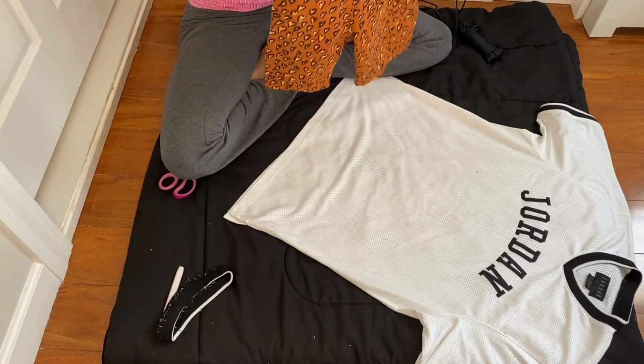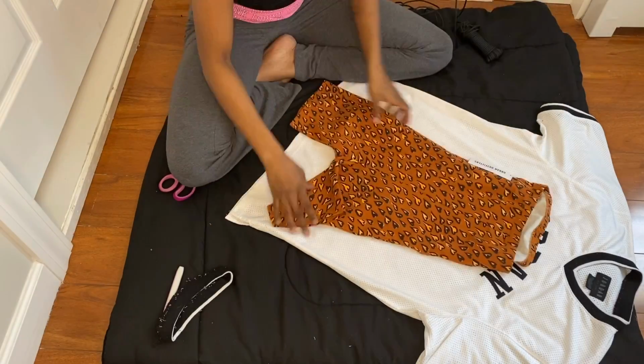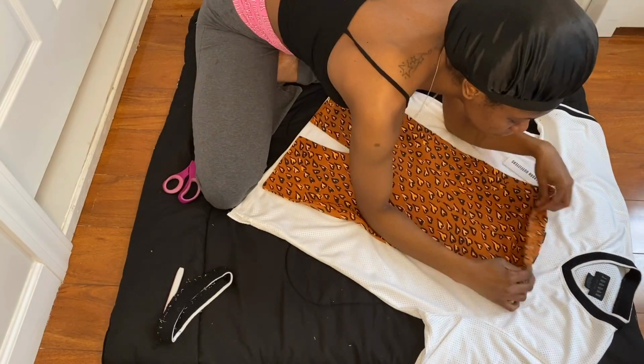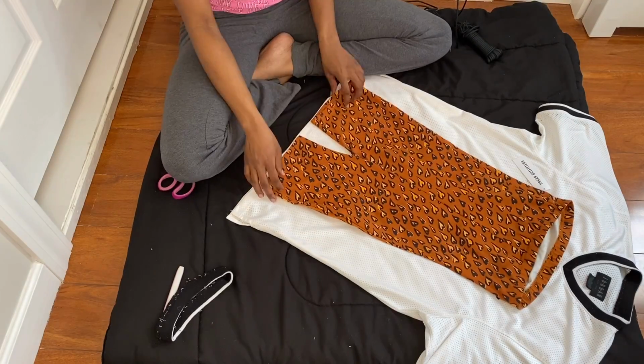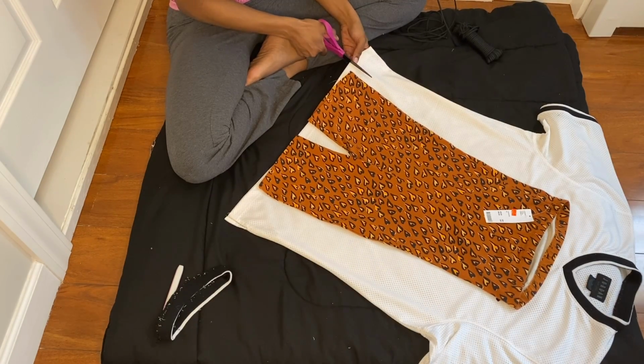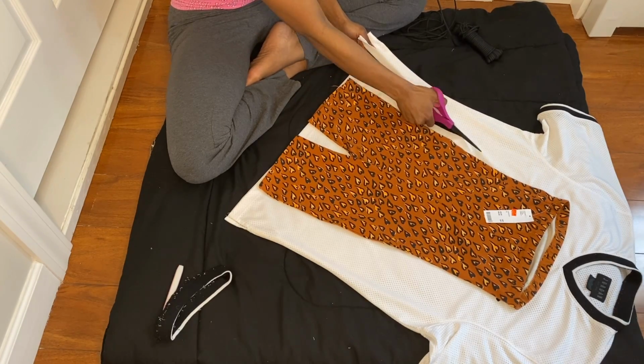So now we're gonna get a little onesie, whatever you want to call that, bodysuit with the shirt on there, but you're gonna get that to measure where you want your bodysuit to be fitting. I guess that's what I could say. I don't really know if I'm explaining this too well, but you're just gonna use that as a template.